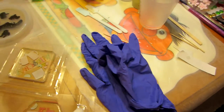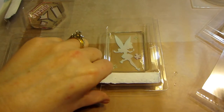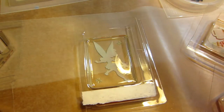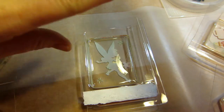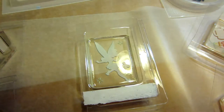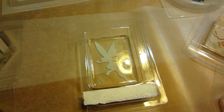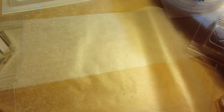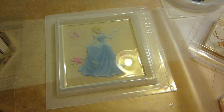I did Tinkerbell again — it's a little sticky. I had so much trouble with that sticker, but she is staying down in here just fine. I just did her upside down and pushed her toward the front of the mold. I'm not sure if that's what makes the difference, but if that's what I have to do, I'll do them upside down. I'm really hopeful that's going to turn out okay. I also did Cinderella — same type of sticker — so I'm really hoping I have success with that one too.